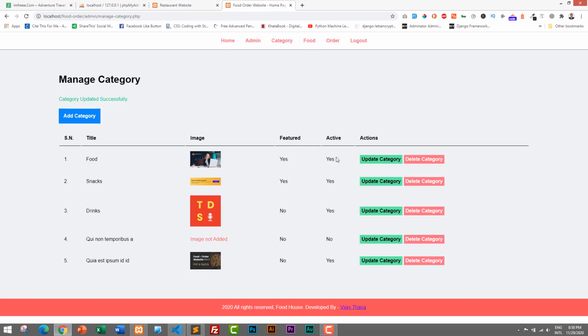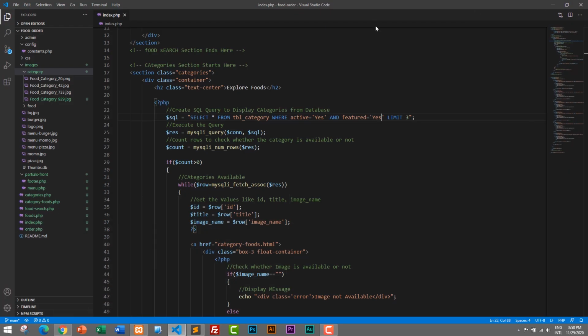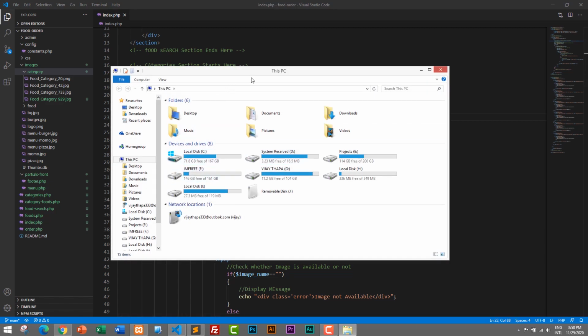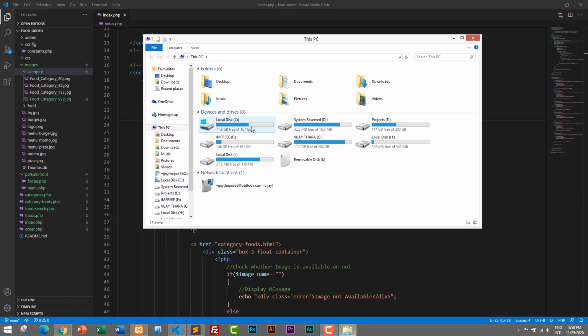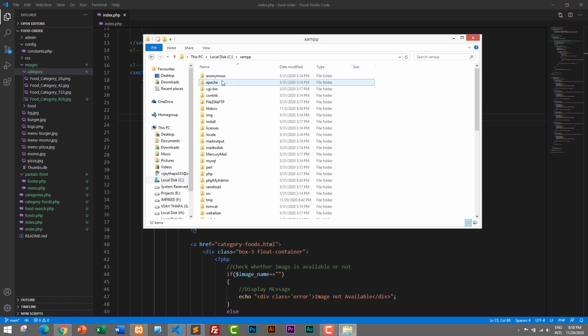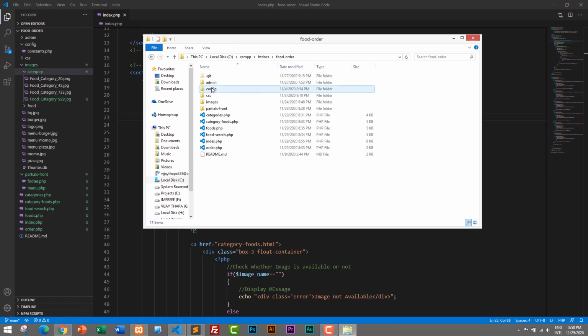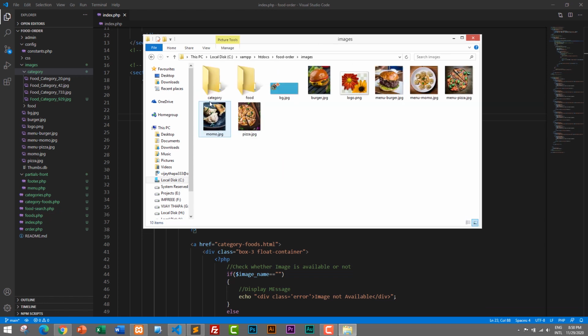Now what I will do is change these images to our previous images. For that I will go to our root folder. I have installed XAMPP on local disk C, and inside it htdocs, our food order project, and inside images we have these images. These were the default images.